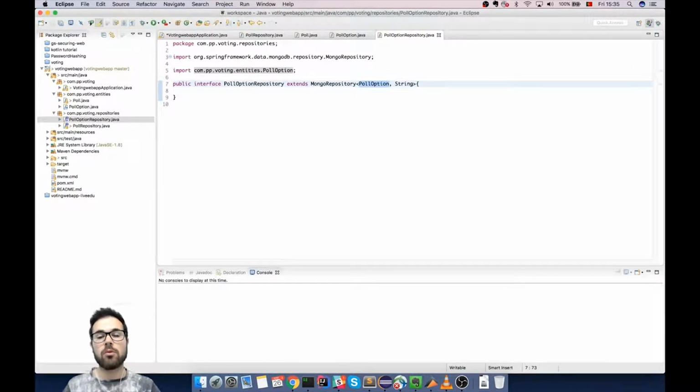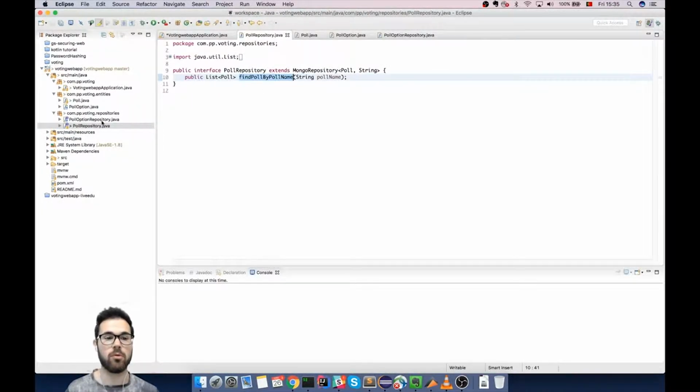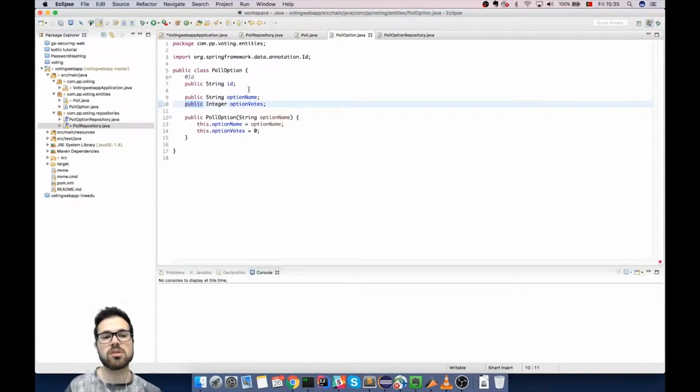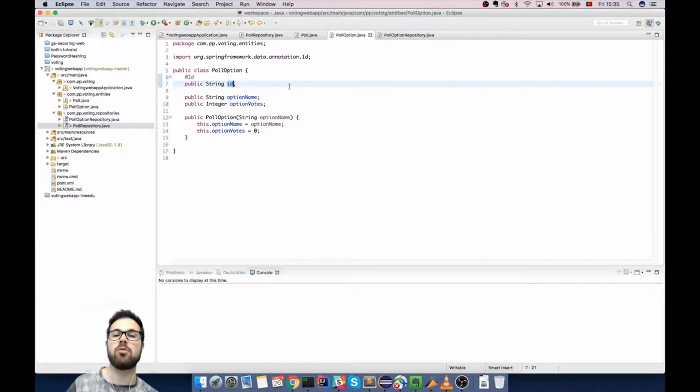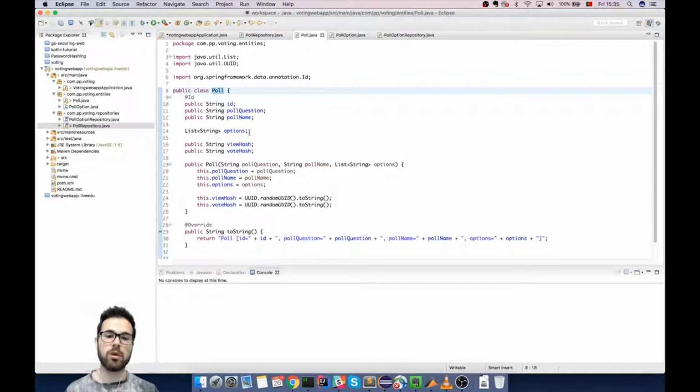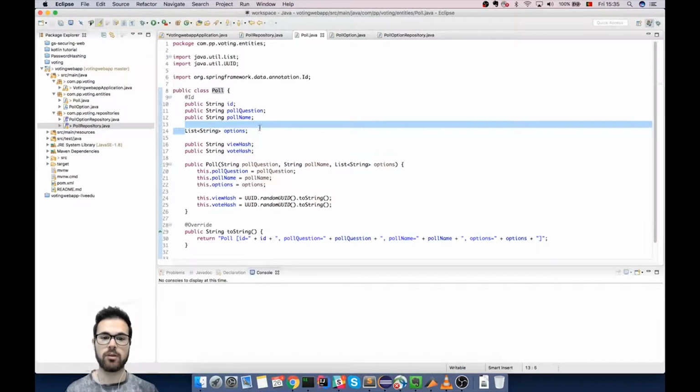Luckily, we don't need to implement anything in here or declare methods like we did in the poll repository, like find by poll name, because we just need to find by ID. So when we want to retrieve a given poll, we go to that poll, and then we iterate over these lists.